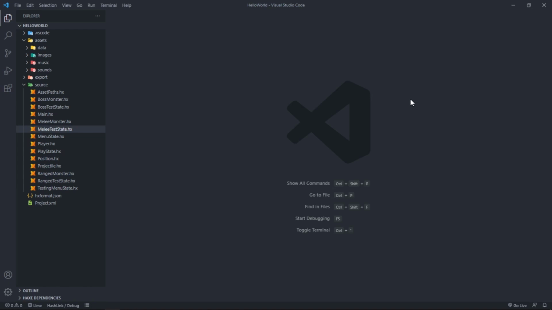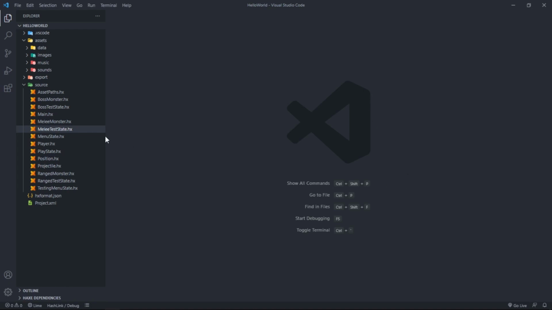And if I made a real game that I was planning on selling, I would probably end up using that version of the pathfinding. But I just want to show you how you could implement the normal pathfinding for your game if you wanted to. It's pretty easy to set up. HaxeFlixel handles most of it for us. So let's go and get into it.